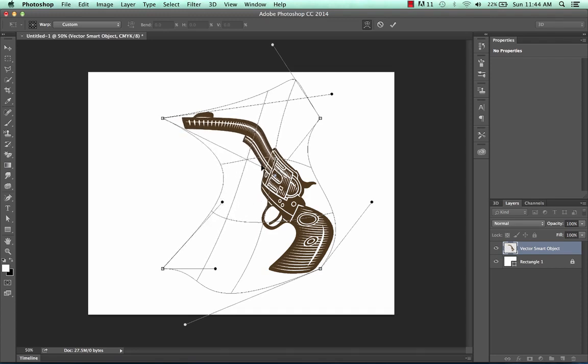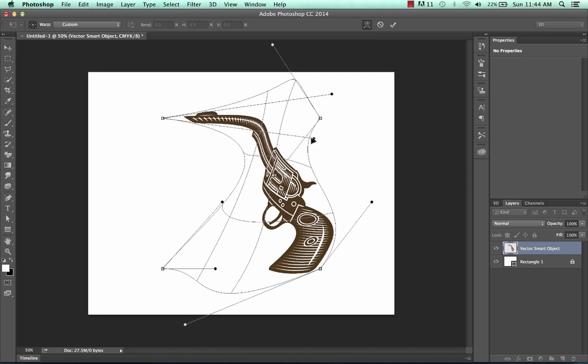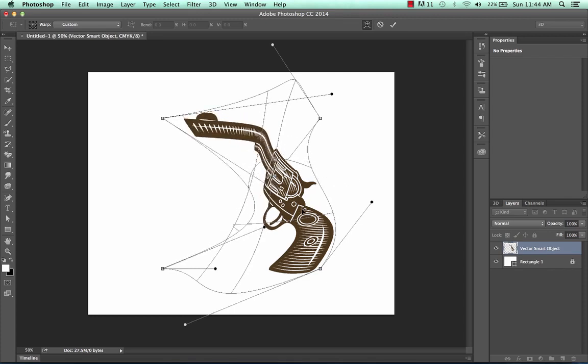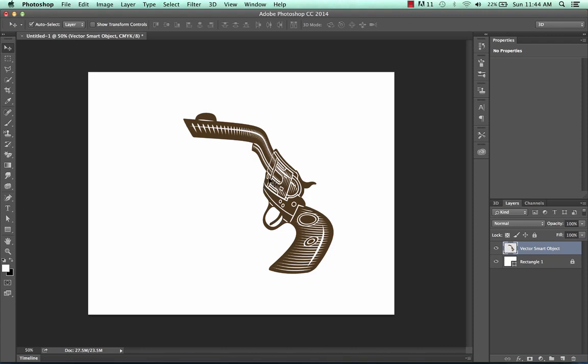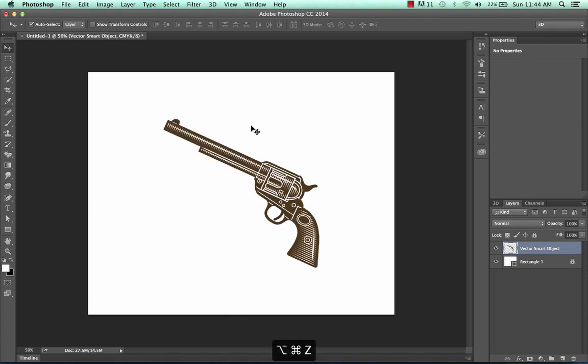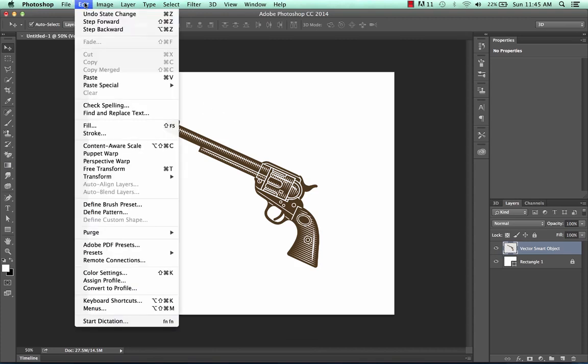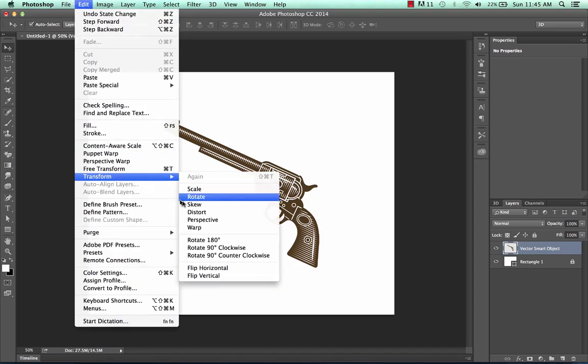Especially when you're playing around with vector images, you can start to get pretty weird and bend some things in some awkward ways, and really get some cool graphic design options going. So, bet you didn't think you could make a gun look like that inside of Photoshop, but you can. So, those are the transform basics. Just some other quick transform options that I want to show you.